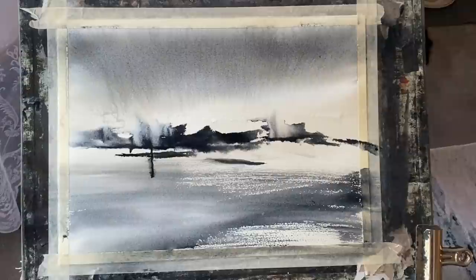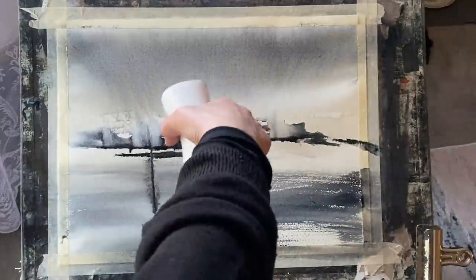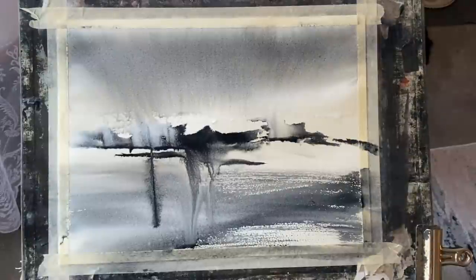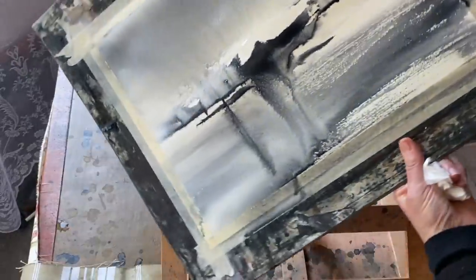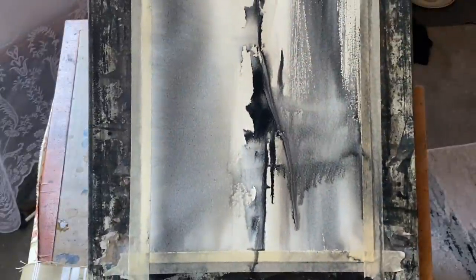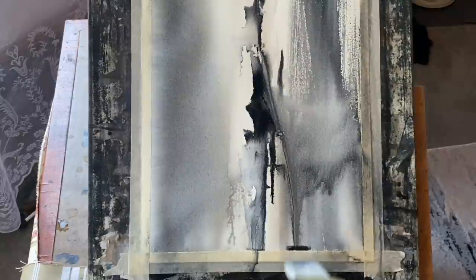I'm going to use the water spray as well, to see what happens and see what effects I can get. So I'm really going to be playing around and experimenting with the wet-in-wet technique here, and tipping and tilting the board. So I've got those runs coming down, so rather than panicking, I'm going to create some more runs and spray. And there you can see, now that run looks a bit more intentional. And I can tilt the board and spread those runs out a bit more, so that they start to form a really interesting mid- and foreground.